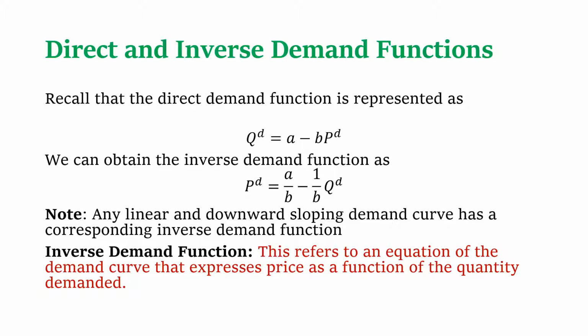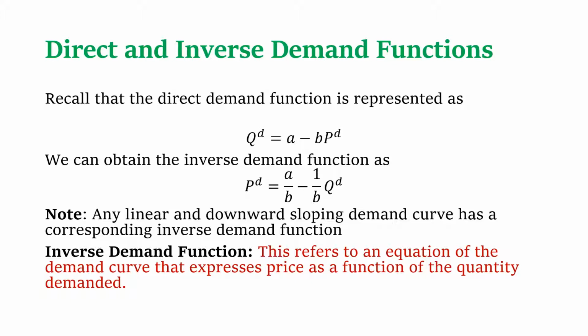That is to say, instead of having quantity as a function of the price, we're going to have price as a function of the quantity. Okay? So it is just a way of transforming the direct demand function or direct demand equation in order to obtain the inverse demand function.